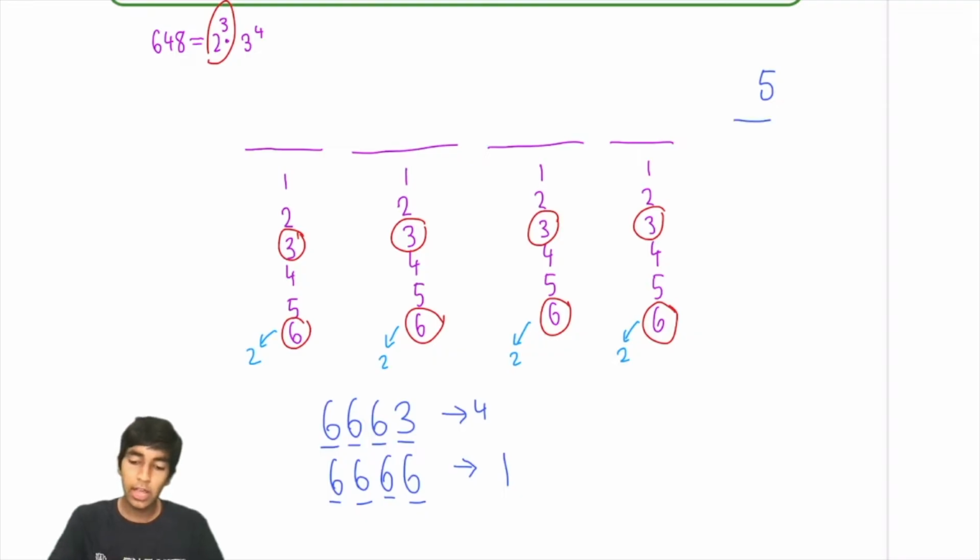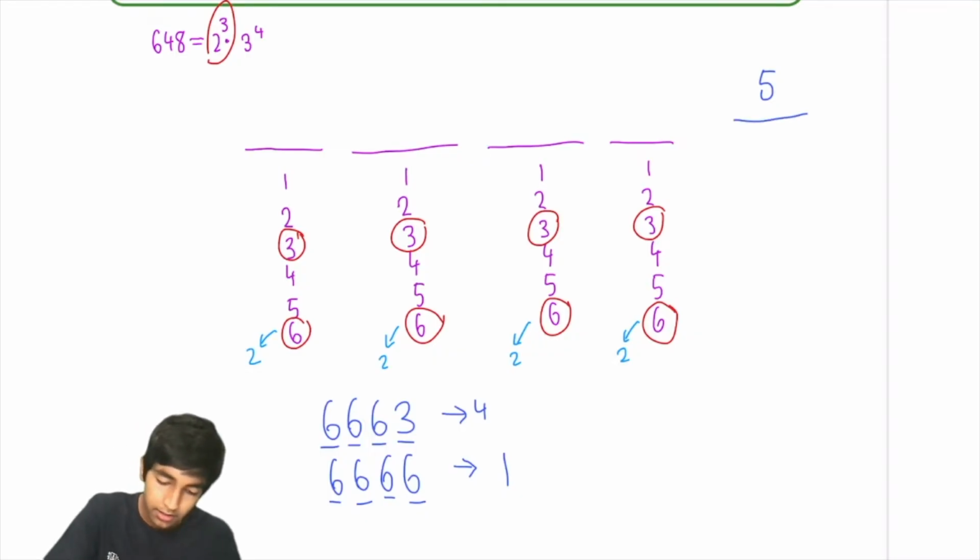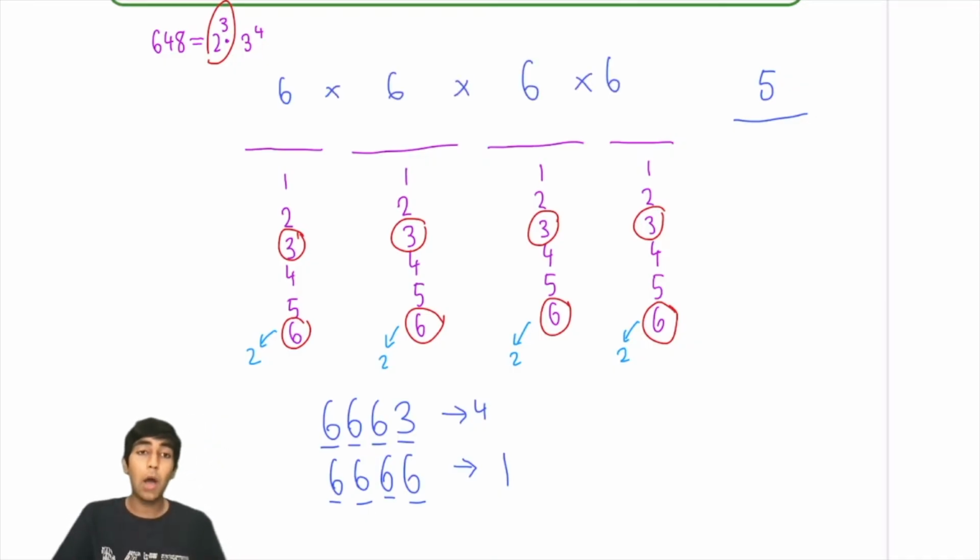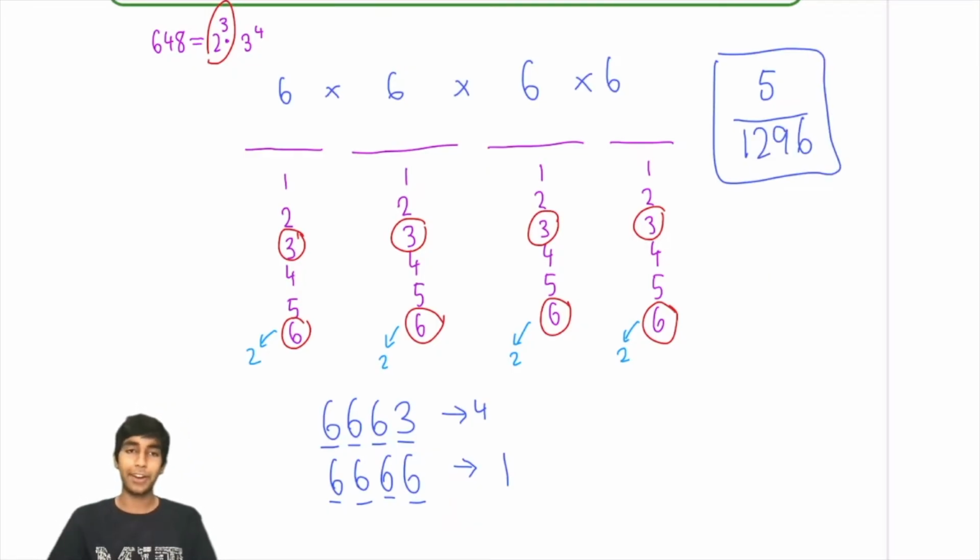And how many total cases are there? Each dice roll has 6 choices. So 6 times 6 times 6 times 6. That's 6 to the power of 4. And 6 to the power of 4, you can multiply it if you'd like, but it can be good to memorize. This is just 1296. So this is our answer over here.